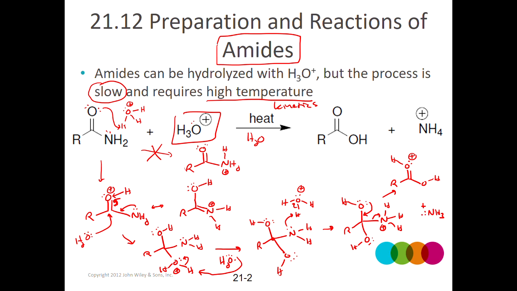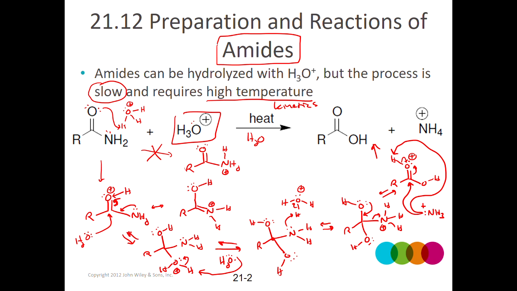And then this nitrogen is a pretty decent base, so it would pick off that proton and give the products. The issue here is the fact that we've got this positive formal charge throughout, which is relatively unstable in some instances, especially when there's a lot of sterics going on. And this nitrogen can also attack here instead of picking up that proton and push electrons up and go back. So we also have an equilibrium.